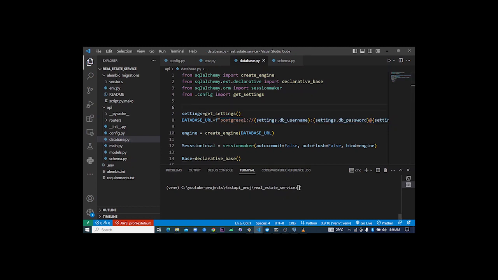To make a migration, we are still using that Alembic command line tool that comes with Alembic. To do that, we simply say alembic revision, then --autogenerate, and here we can say -m and provide the description for our migration. The migration we are doing now is creating a users table.